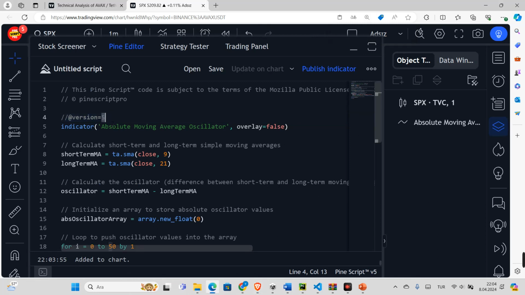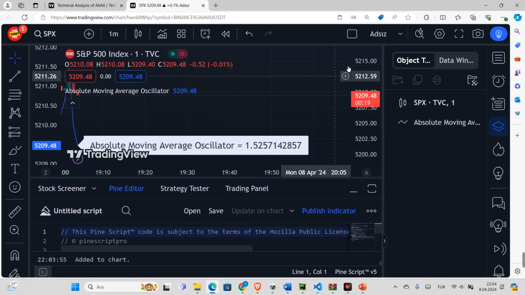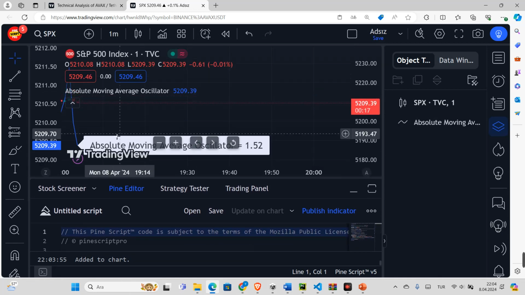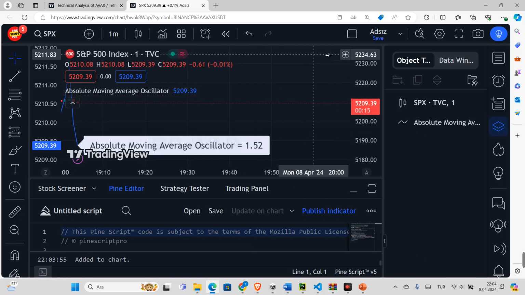Let's explain. We are using version 5, and we wrote the absolute moving average oscillator in here. This is our script's name, and overlay is false. So when we make overlay false, as you see that, it is independent from the chart.